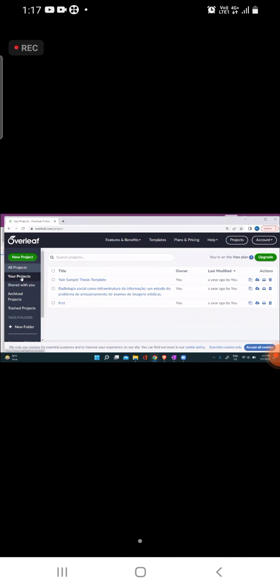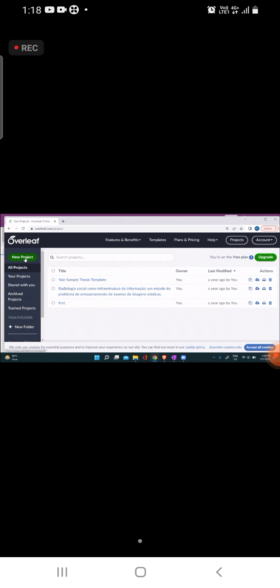All projects contains two things: the projects which you have created, and the projects which other people have created and shared with you. These are the tabs here.